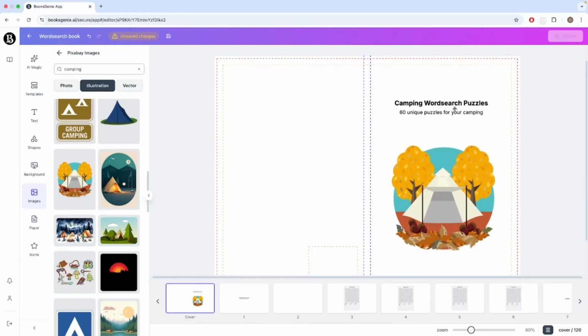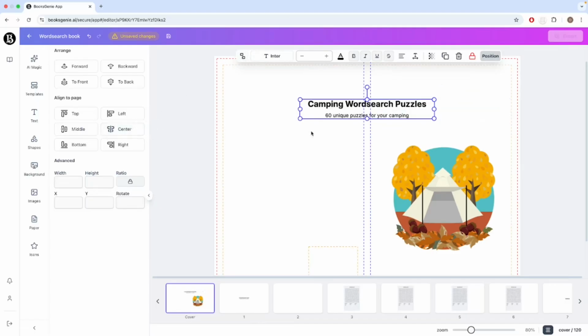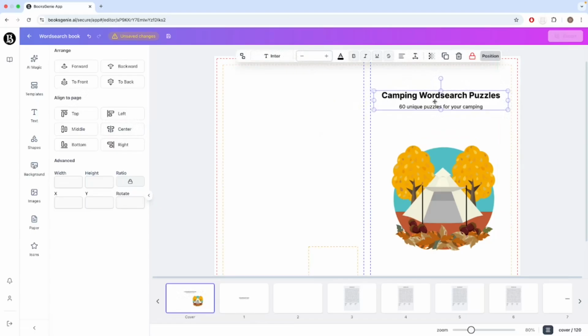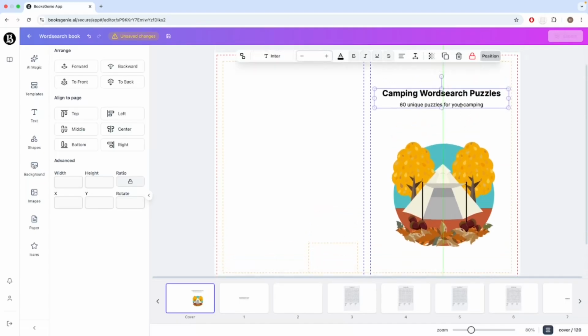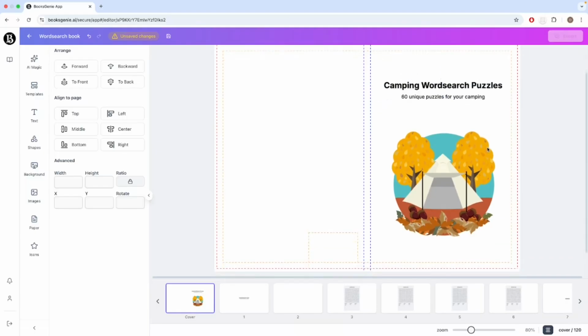So we can just leave it there, but maybe we can also try and increase the font size here a little bit. Okay, this looks nice. I'm going to move this a little bit down. I'm going to again make sure they are centered, and then I'm just going to do this and center it. I shouldn't have done that, so I'm just going to move it back to the center of the front cover. This is what I wanted to do. This looks pretty good already, right? But you can be creative when it comes to covers, because this is what the people will see, right? So pay attention to how you are designing your covers.